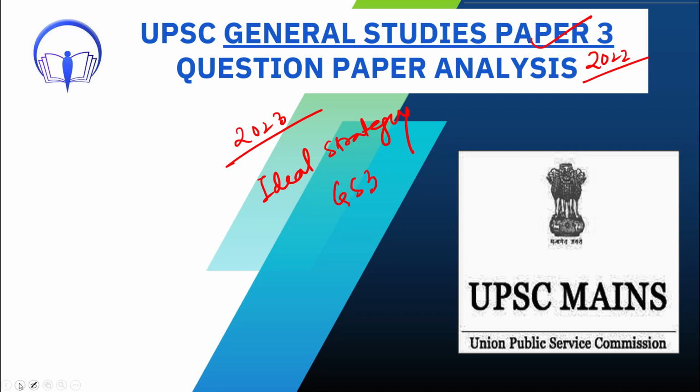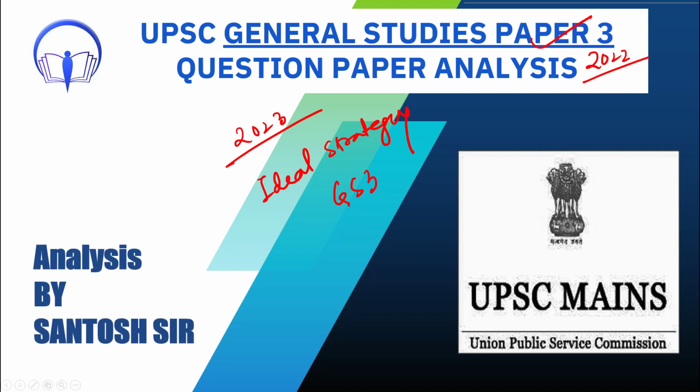Guys, I can tell you from my experience of getting more than 100 marks in General Studies paper 3 multiple times. General Studies paper 3 is the most scoring paper out of General Studies paper 1, 2 and 3. I am not including General Studies paper 4 because that is an entirely different paper. So out of all papers of General Studies 1, 2, 3, paper 3 is the most scoring paper. If you prepare this paper with the right strategy, right material, no one can stop you from scoring more than 100. And I am going to basically prove this using this year's paper.